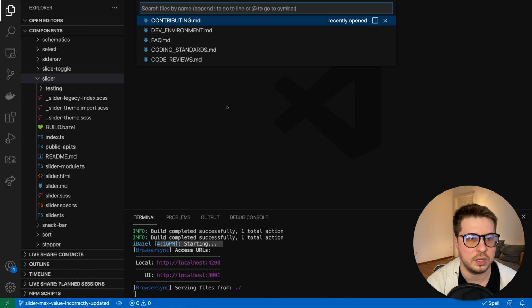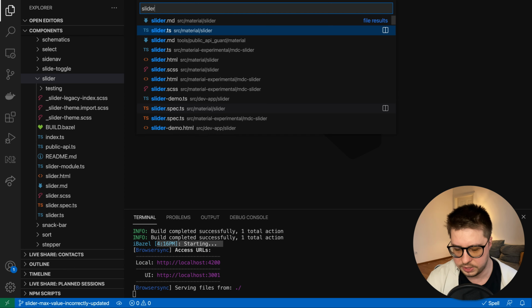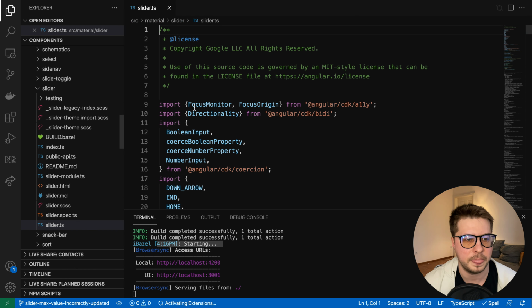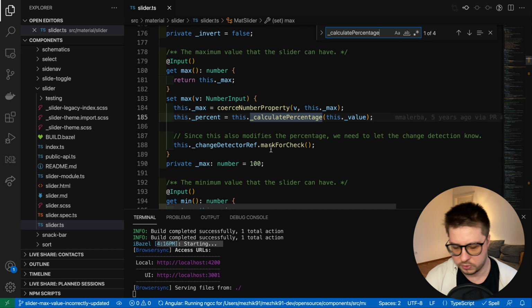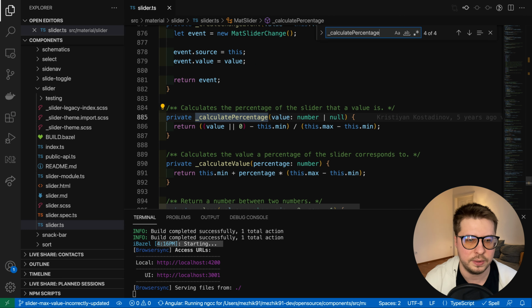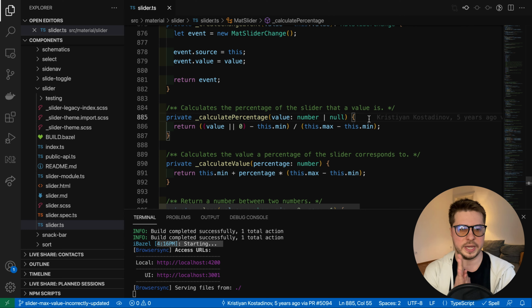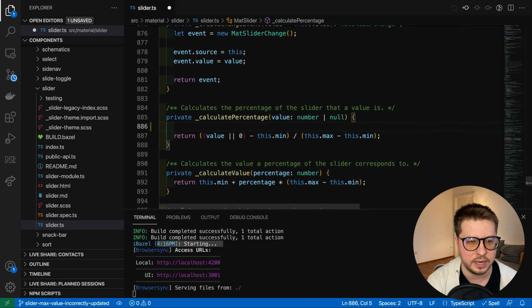So I will find the slider.ts file. Here we go, and let's find the method called calculate percentage. Here we go. What we can do is some simple check.